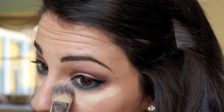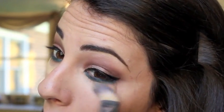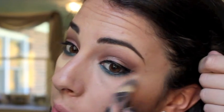While that liquid liner is drying, I'm going to go in with some concealer underneath the eye. I'm using Maybelline Age Rewind concealer in the shade Neutralizer. I'm just going to press that underneath here, and I actually use this as my highlighter as well because it is significantly lighter for me. So I apply that first, and then I start using my foundation brush to help me sculpt underneath the eye. I go side to side and then bring it down and out as well because I want this whole area to be highlighted.